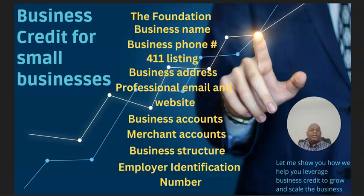And so we educate you about the three C's: cash flow, credit, or collateral. We ask you out of those three, which one do you have? Which one is your strength? Which one do you have that you can leverage to get initial funding for your business? Is it good cash flow? Is it good credit? Or is it some form of collateral? Collateral can be stocks, bonds, IRAs, mutual funds, something of value that they can hold on to as collateral for getting a loan is what collateral is about.